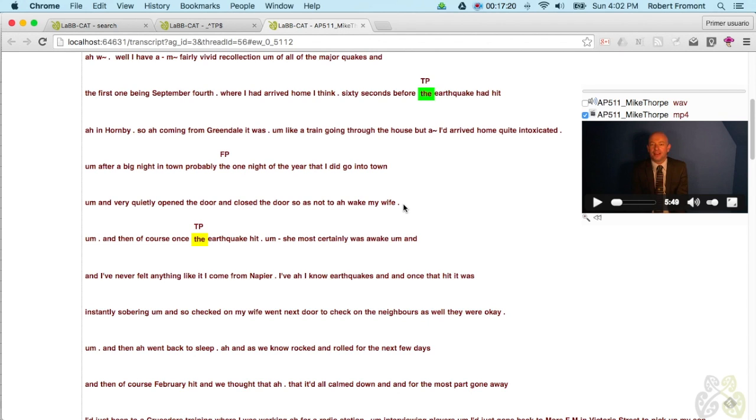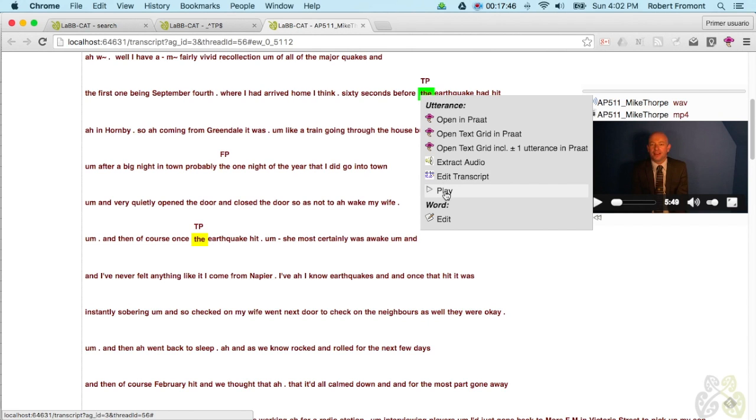Now what we're going to do is listen to how the participant says the word "the". If they say "thee", then we're going to tag the word with an I. And if they say "thuh", we're going to tag the word with an @ symbol to represent schwa. Okay, so we're categorizing the vowel in the token as they utter it. What we're going to do first is play this utterance and listen to the way that they pronounce the word. So we'll click on the utterance and select play.